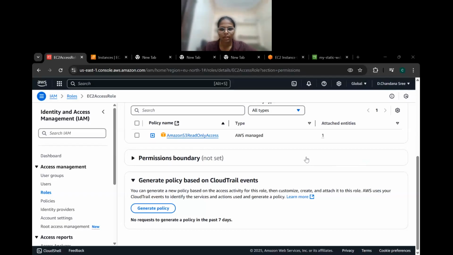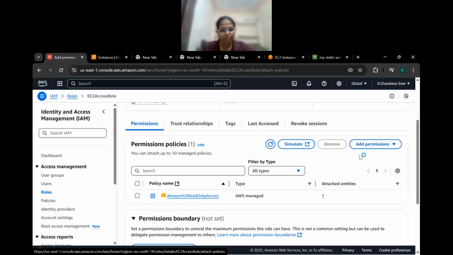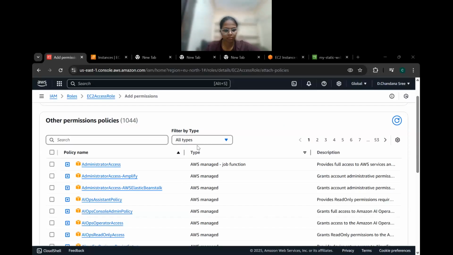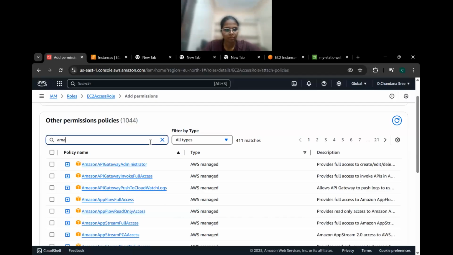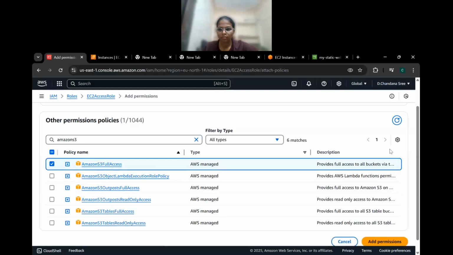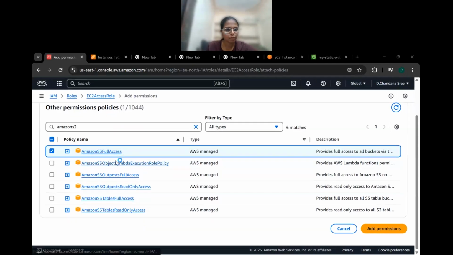Let's add another permission. Let's add the permission of S3 full access, and add permissions.